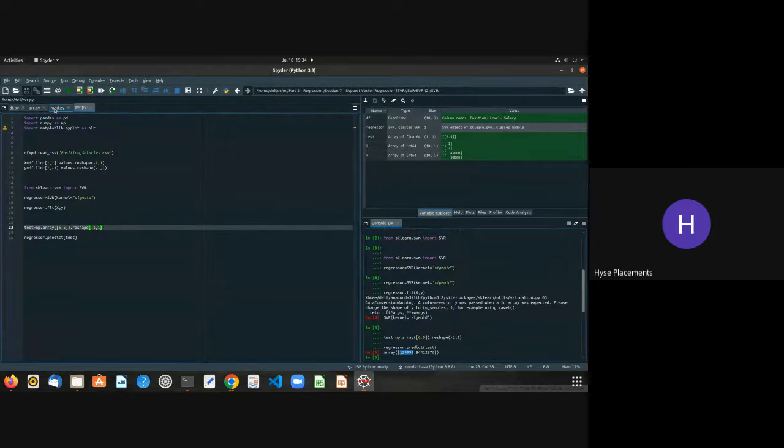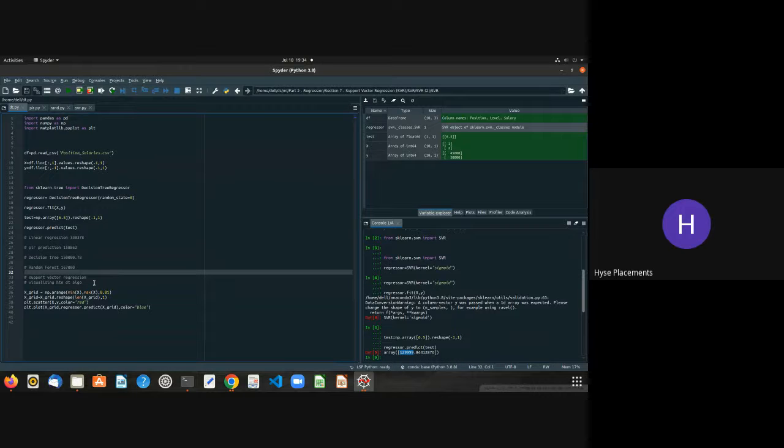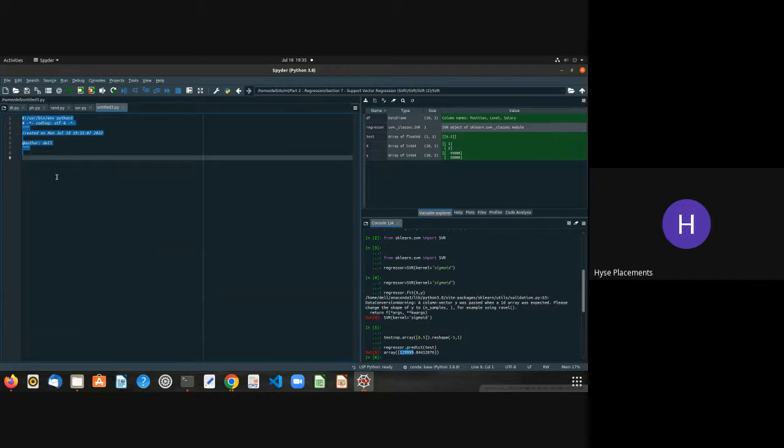I'll save it and go here, and write the name. So now we have these values. That's what I was talking about: you need to understand which algorithm is best suited for our data set. Can you tell me which algorithm is best suited for the data set from these results? What is the conclusion? Support vector regression, sir. Support vector. Okay, let us see.